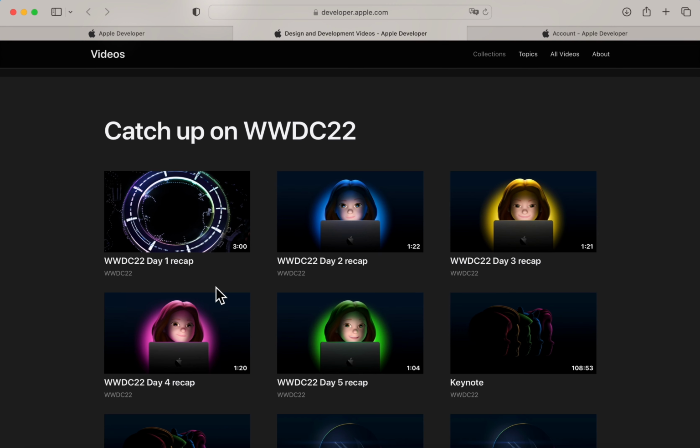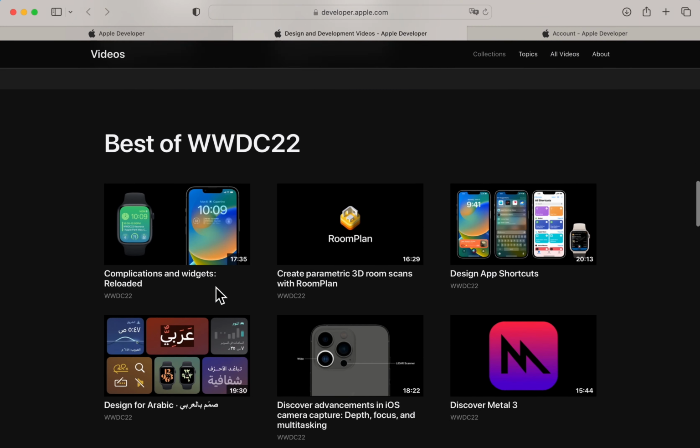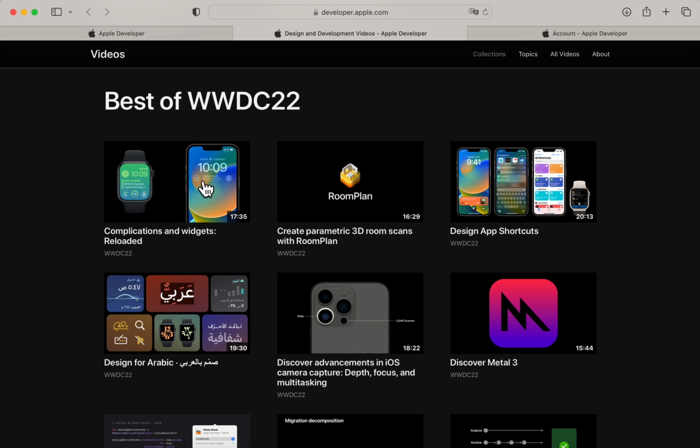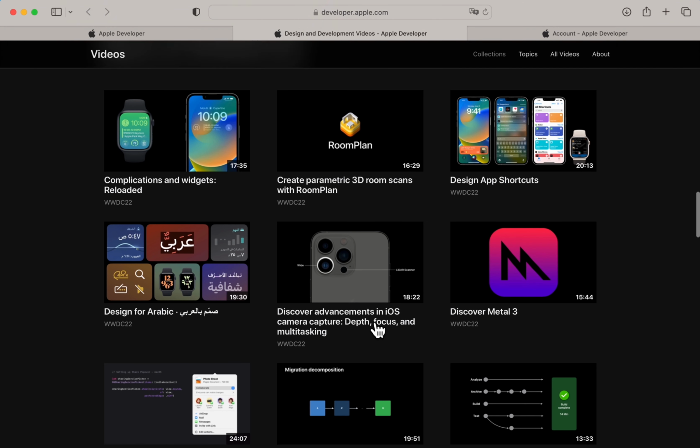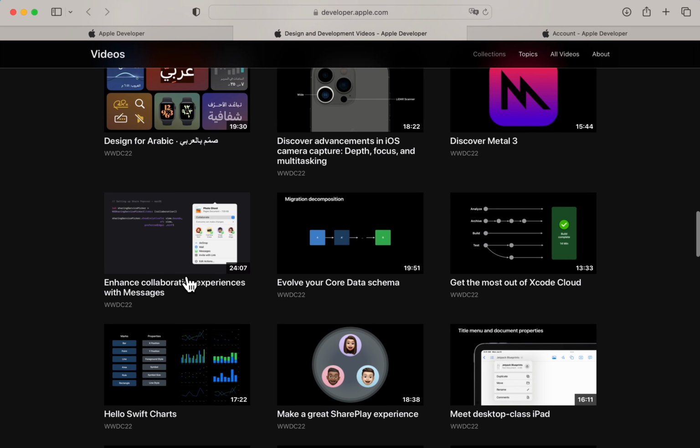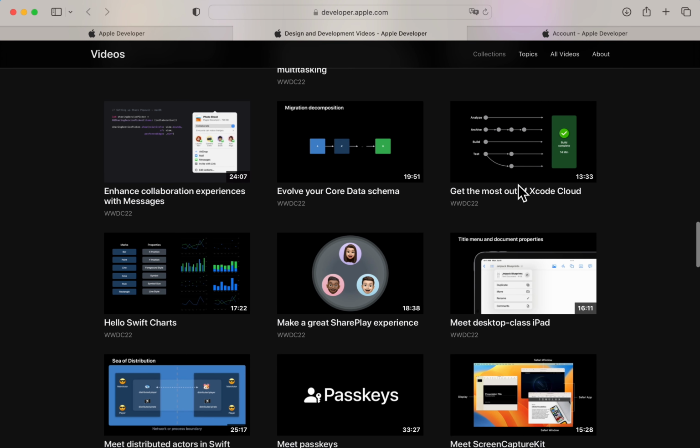We also have recaps, awards, how to use complications and widgets reloaded, 3D room scans with RoomPlan, and designing app shortcuts for other languages as well. I think Arabic would be a nice new market. Also how to use Xcode Cloud, sorry, Xcode Cloud.